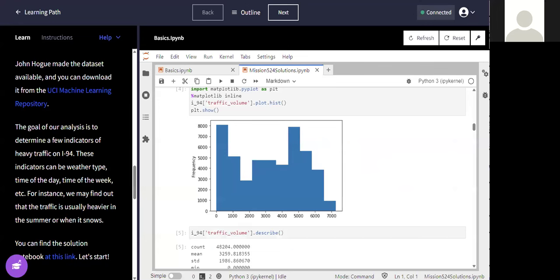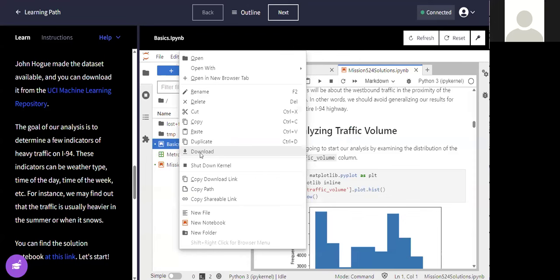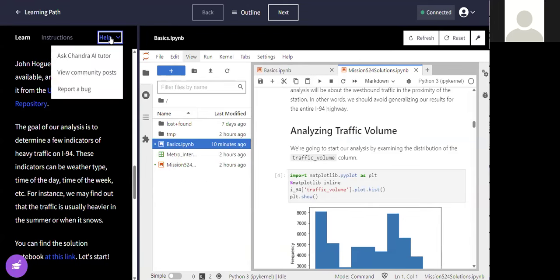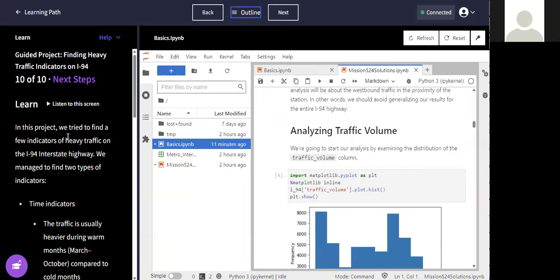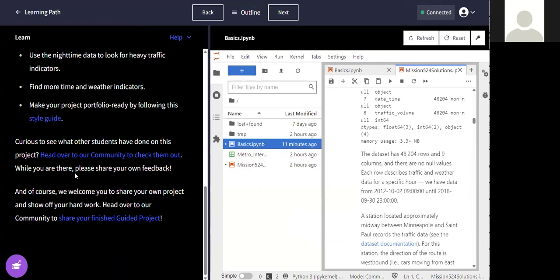Kieran, great question. How do we upload the project in the Dataquest community and get feedback? So when you finish your project, you will want to download your notebook. At the end of every Dataquest project, we give you an option to share your finished guided project.